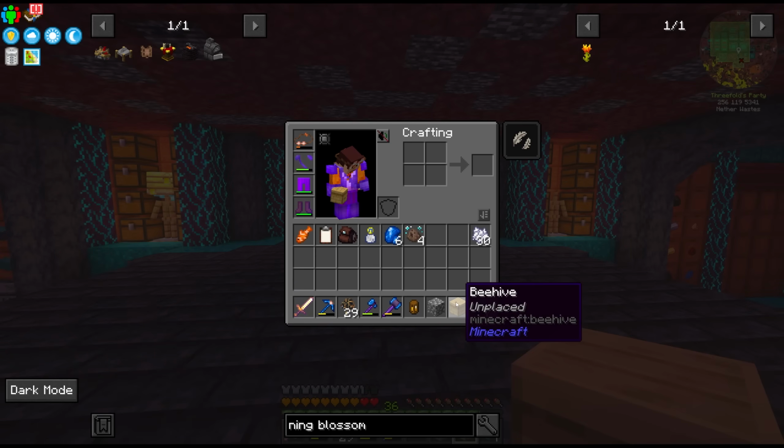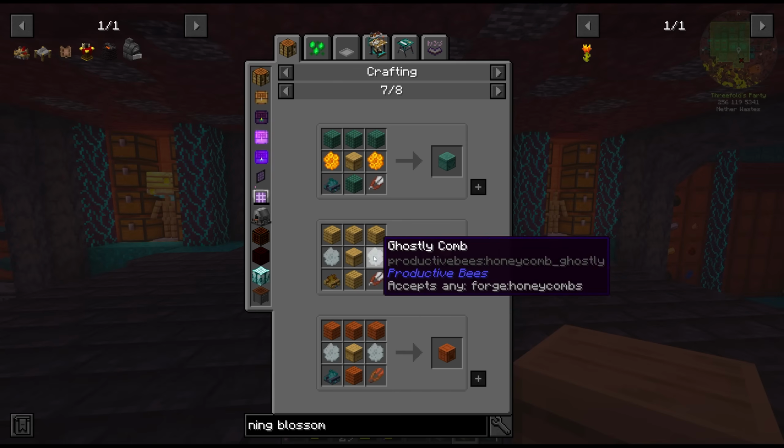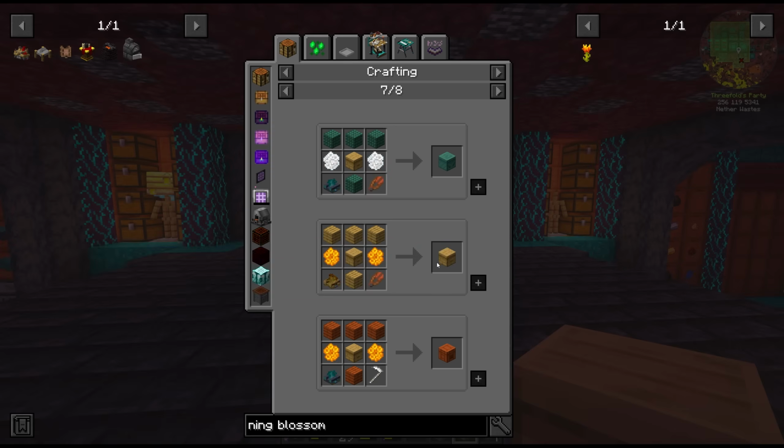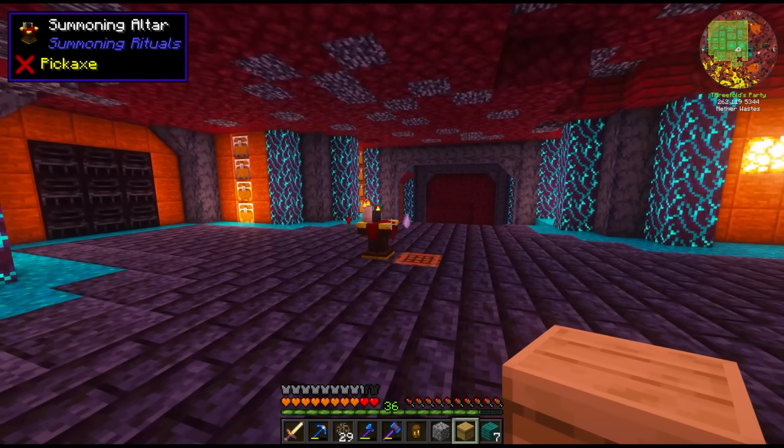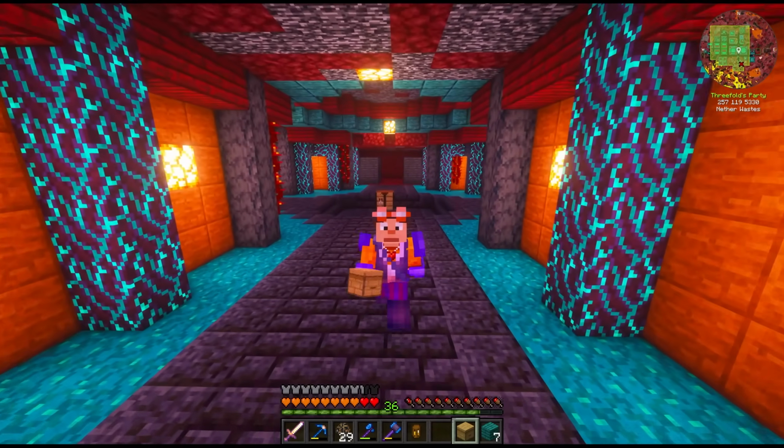So this is a vanilla beehive right now. I don't know if we can get the advanced version from Productive Bees. It seems like we need slightly more honey to make that happen. So yeah, we have to farm these guys the vanilla way to begin with. Where are we going to put bees though? Some decisions have to be made here.